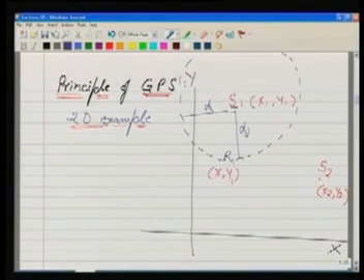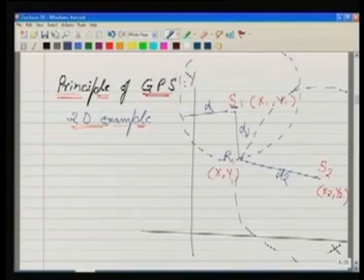So we go for the second measurement, D2, the second distance, and I can take again the arc here. From D2, satellite number 2, S2, our point R could be anywhere along this circle. So what do we get? We get two positions here, position number 1 and position number 2. So our R could be at either of these two places.